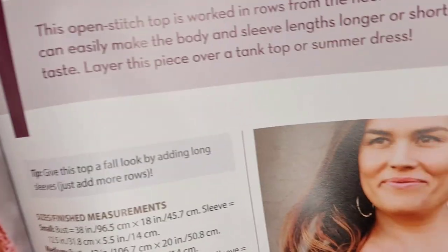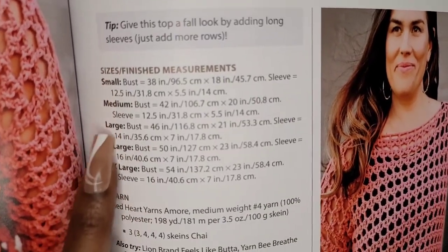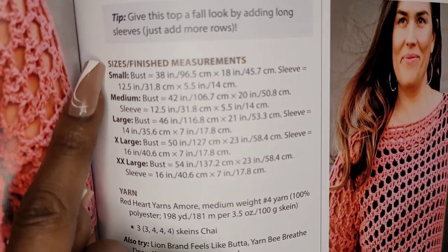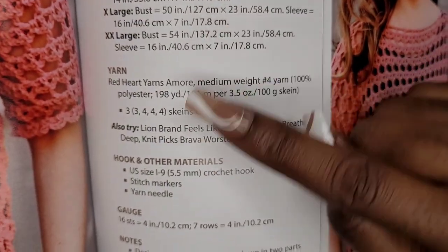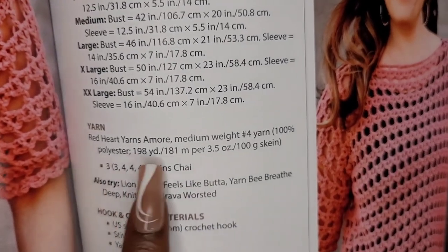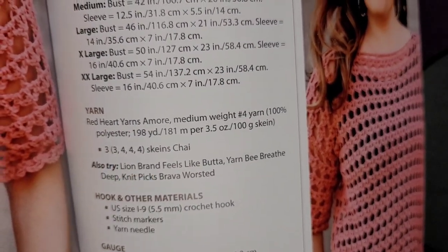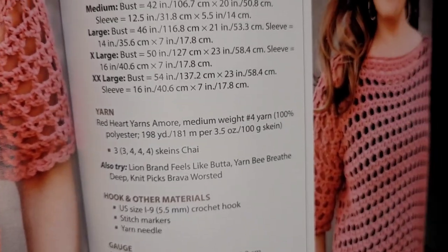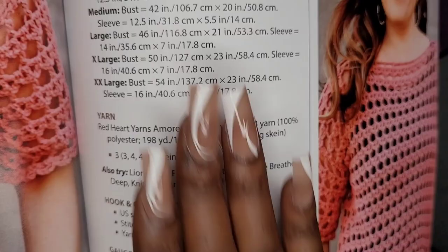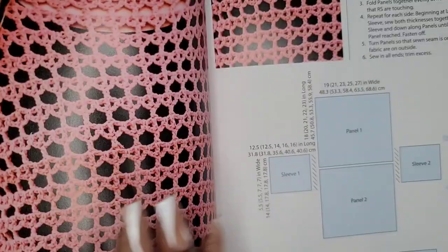The one thing I love about this book is that it gives you every size. It gives you the stitches for every size. It gives you the measurements for every size. It gives you the kind of yarn you're going to use, how many skeins you have to use for the project, your gauge, and a whole bunch of other information that you really need when making this project, or when making any project.